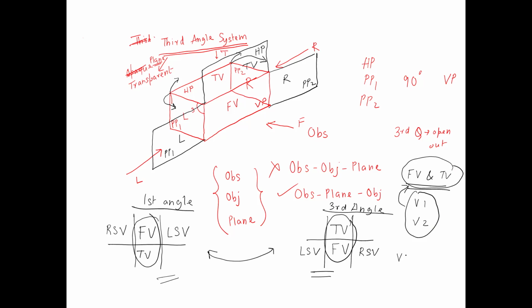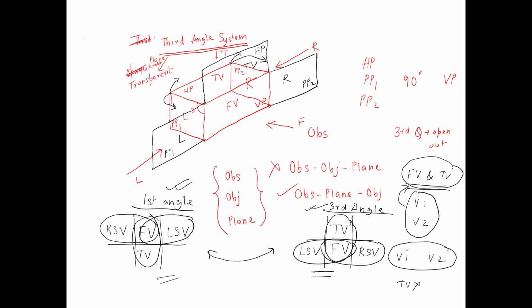Similarly, if two views are given side by side, view 1, view 2, then none of them can be the top view, because on two sides of the top view, in both the systems you see, there is no other view. So when two views are placed side by side, one of them has to be the front view, the other has to be one of the side views. Which one is the front view, which side view is that, all those answers we can give only after we know about the system of projection.